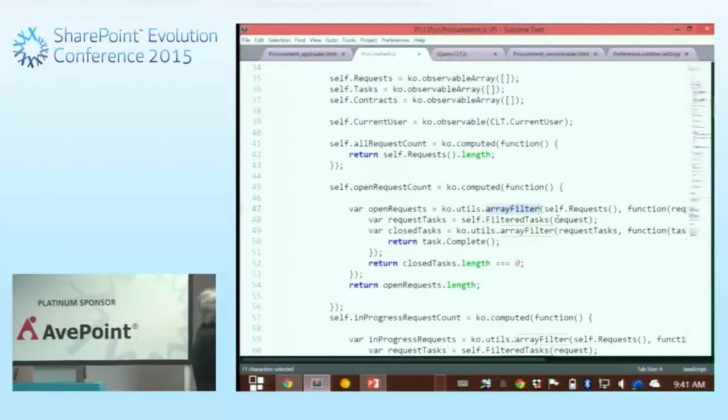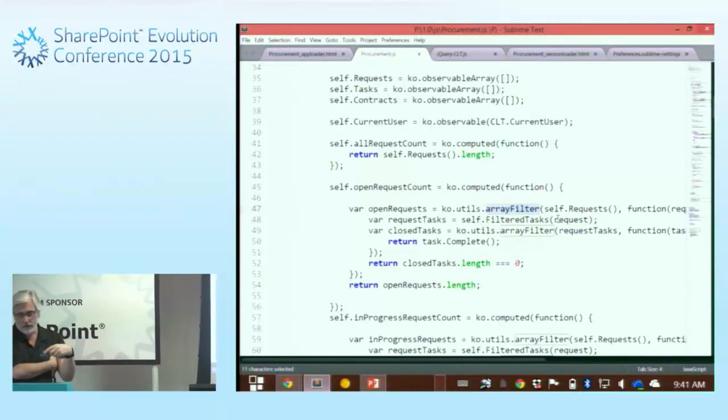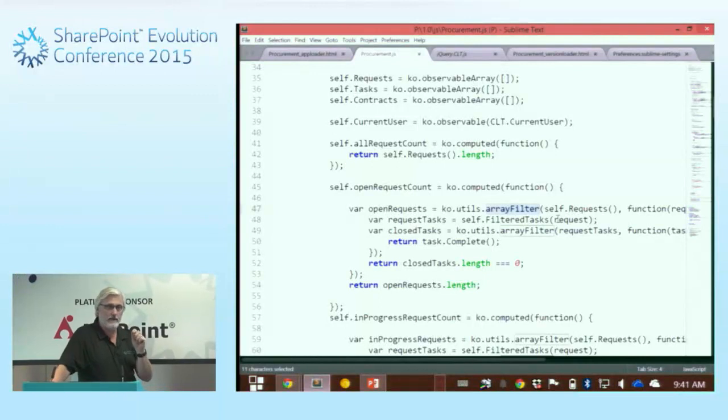So it's a little bit of code that sort of has to loop through some things, but it's only going to do that if I change what's in that array. Okay? So once it's calculated, if nothing changes, it doesn't have to go through this loop again. When I checked or unchecked that box, it has to recalculate this, but it does that for me. Once I've written the code and it's loaded in the page, I don't have to go, oh, somebody just clicked a box, so let me bind to that event and run some code. Because we're using observables, Knockout takes care of that for us. Okay?